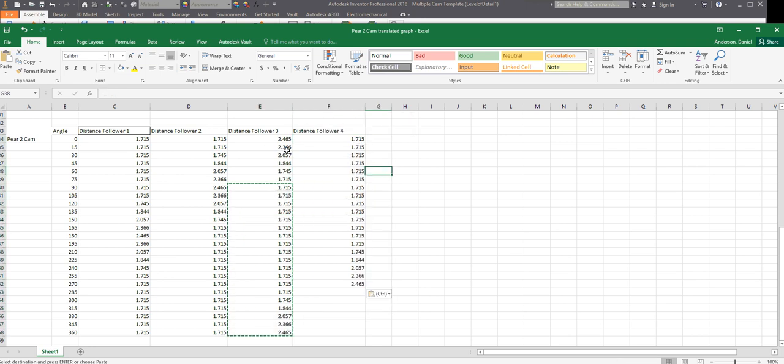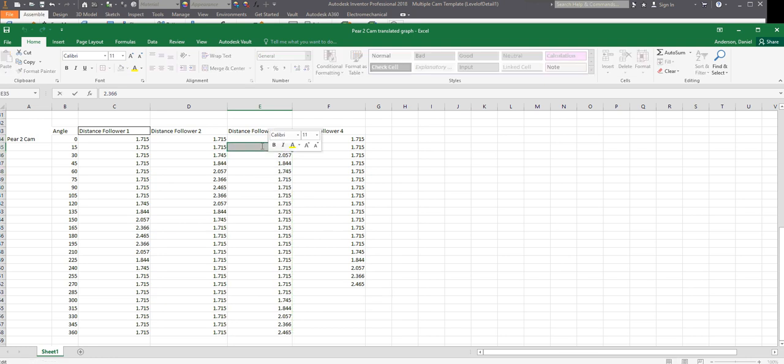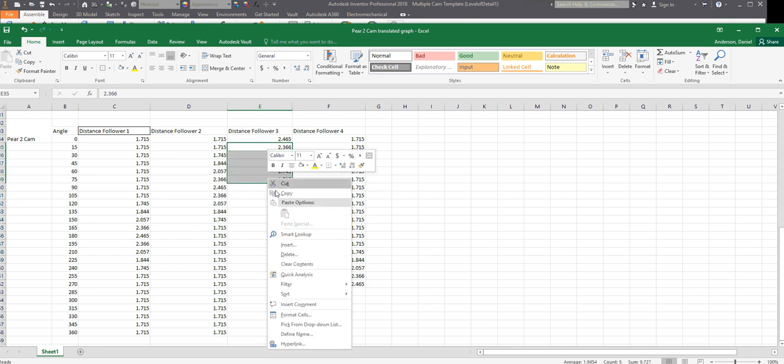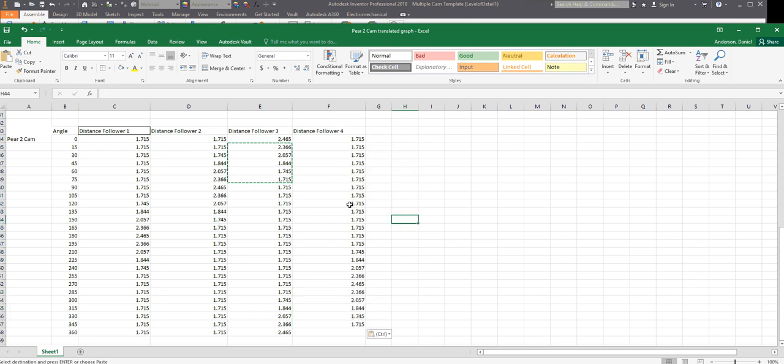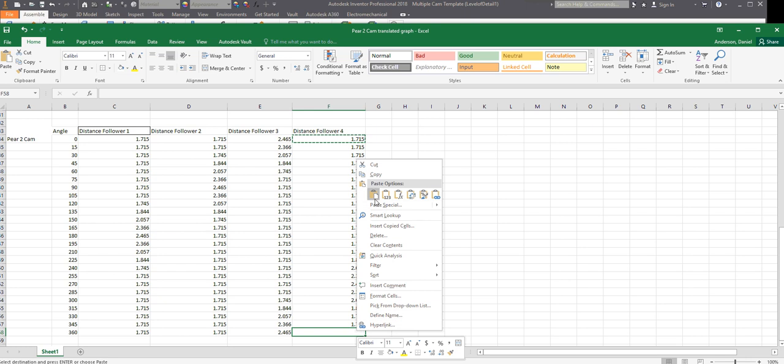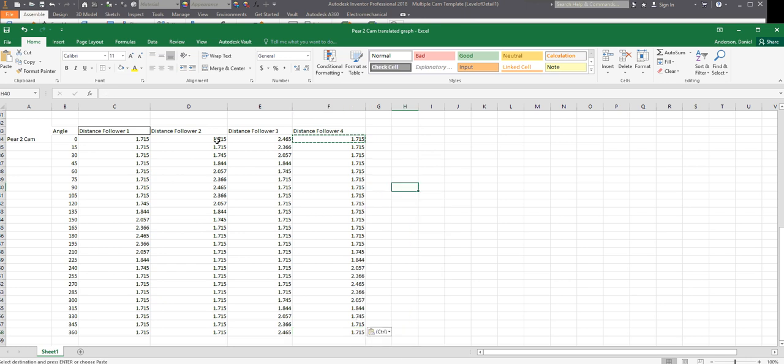And then again, I'm just going to copy. I'm going to skip the 360 degree mark because that's the same as the 0 degree marker, which is why it's the same number. I'm going to skip that one because I don't want to copy the same number twice. I'm going to copy all these. Oops. Go ahead and make sure we click it right. And we stop just shy of 90. We hit copy and paste. And again, if we did it right, the 360 should be blank, and we just copy and paste the 0 degree mark. But now we have all of them down. We have plotted all 4, and they're all the same.